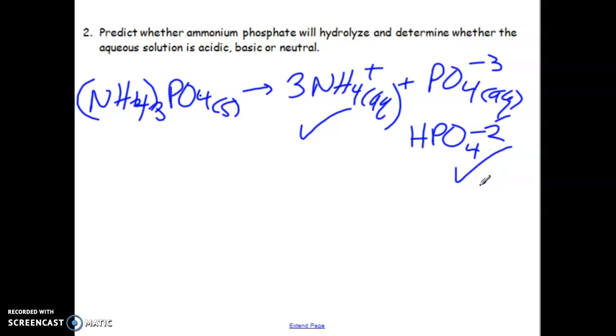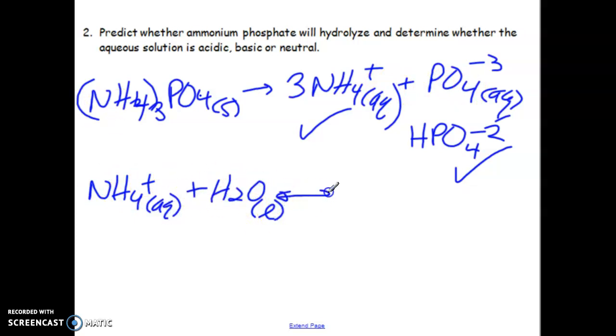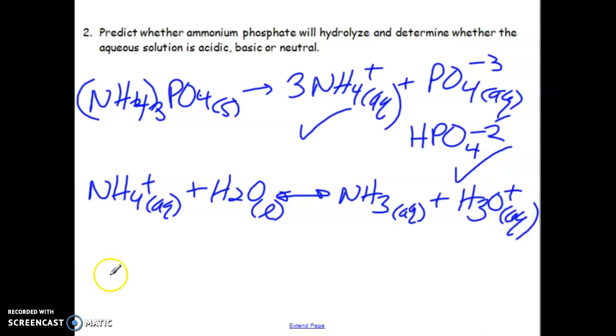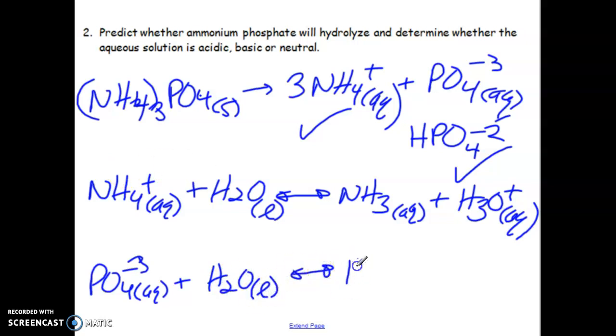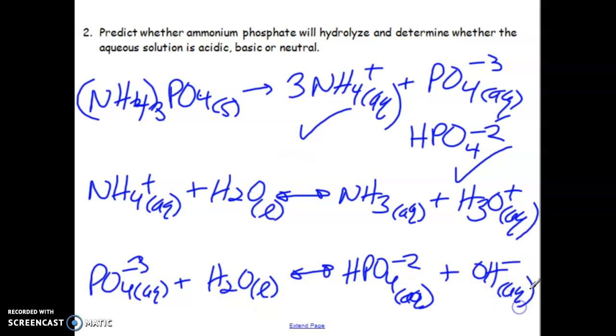Okay, so how you're going to approach this is you would first write out the hydrolysis for each one. My NH4 plus is going to be pretty straightforward since we just wrote it out. So we have NH4 plus water, which will be making NH3 aqueous plus hydronium. And then we're going to have PO4 negative 3 reacting with water, making HPO4 negative 2. Just a reminder, you only move one hydrogen at a time for these equilibriums, and then this will result in hydroxide. Okay, so we have both equilibriums. One's making hydronium, one's making hydroxide.